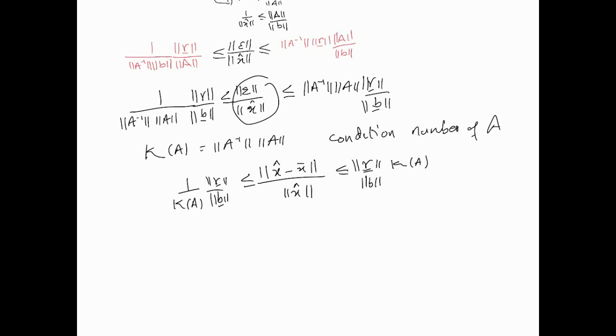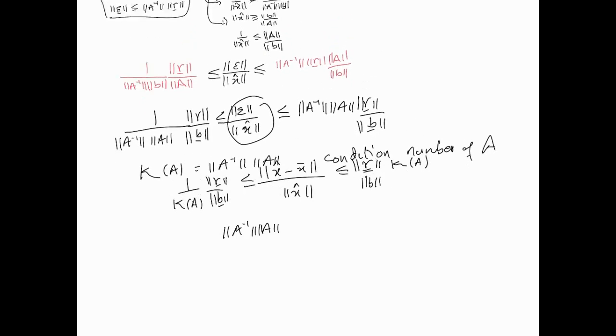Now, from this, let's try to analyze what kind of condition number gives us what kind of relative error, or what we can actually deduce from this result. If we look at the condition number, so if we look at this A inverse A, now if we reverse the property which we used before, let me show you very quickly.